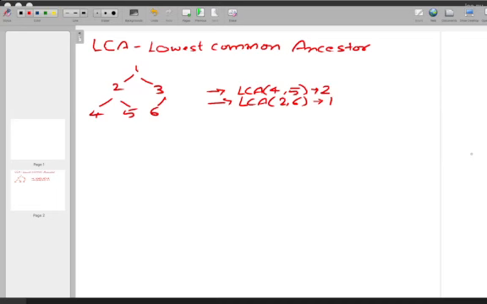Hey guys, today we will be talking about our problem number 2, that is lowest common ancestor.